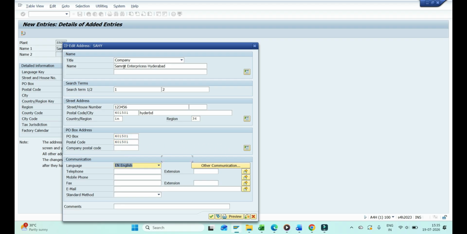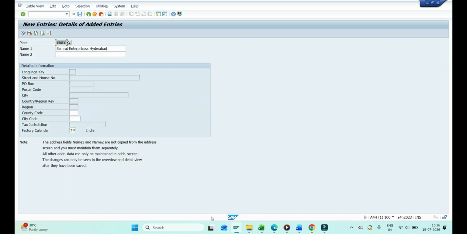I am giving some random details. You can also give your own random details. In real time, you will get all this information from your client. No need to worry. Then click on OK.